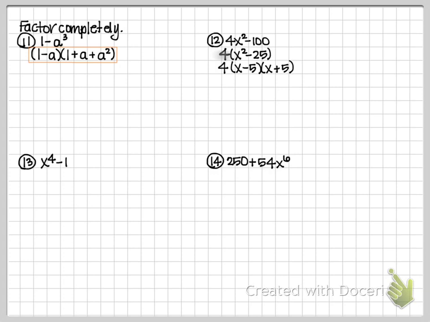But you'll also notice that now inside the parentheses, I still have a difference of squares. So from here, I'm going to go ahead and use my difference of squares pattern. Take the first guy, square root him, that goes in twice. Take the second guy, square root him, that goes in twice. The only way this had a chance of working was because there was a minus sign between the x squared and the 25. It must be a difference of squares. With a plus sign, it's not going to work because you're not going to be able to get that 0x in the middle. So you'll end up with too much stuff. And then double check your parentheses. Make sure there's nothing else you can do.